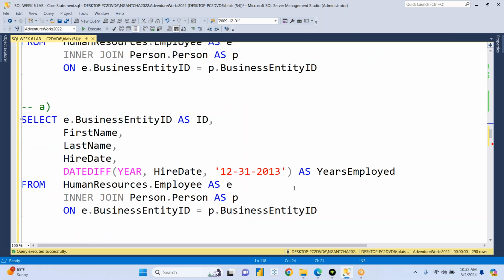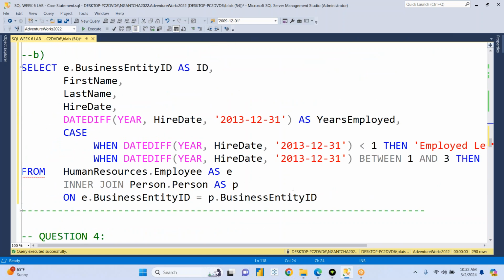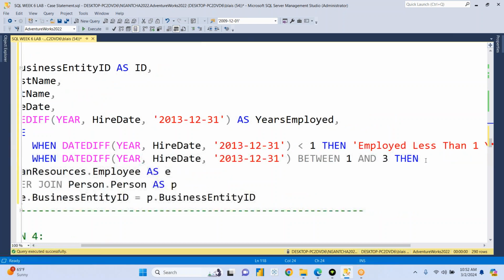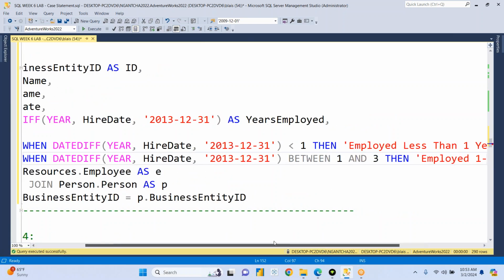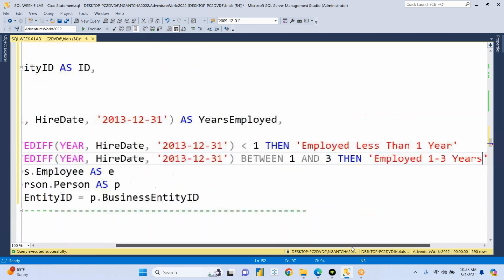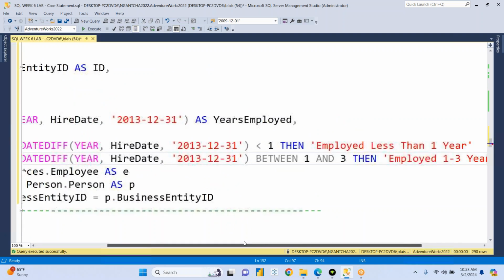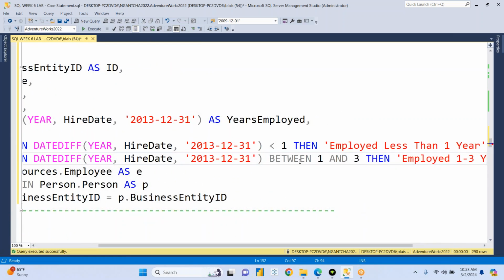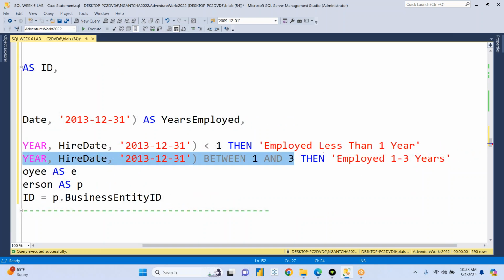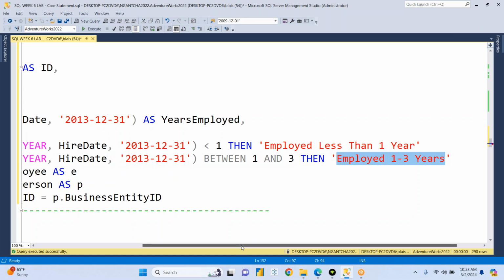I want to do this gradually so you see this. This was a very important lab session, right? Having very strategic business questions, right? So there's a lot of tricky things involved in this, but it's easy. You can understand what is going on. See, this is very important. This is that range 1 to 3, 1 and 3, and this is what they get. So this is the condition we are testing. If this holds, then every employee will have this as a value in the new column we are building, right?